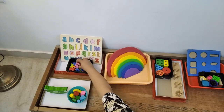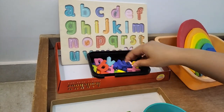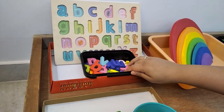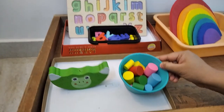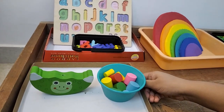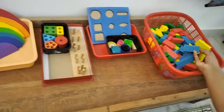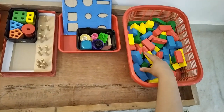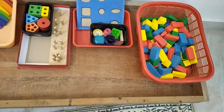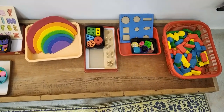I found an alphabet puzzle very useful as she's learning the sounds of each letter, which will help her further to read. These wooden letters can be used in various different activities. This is a balancing toy — it's good to have as kids will understand the concept of balance. These are shape puzzles and shape sorting toys. You must have some type of blocks; mine are wooden with different shapes and colors. It teaches kids early math and engineering skills through hands-on learning and really enhances their creativity.